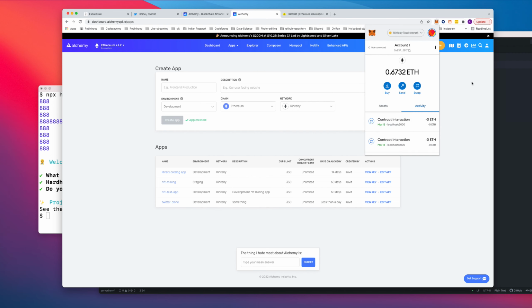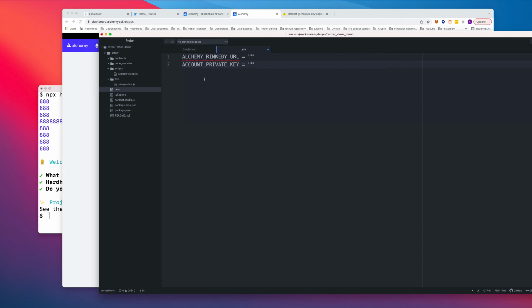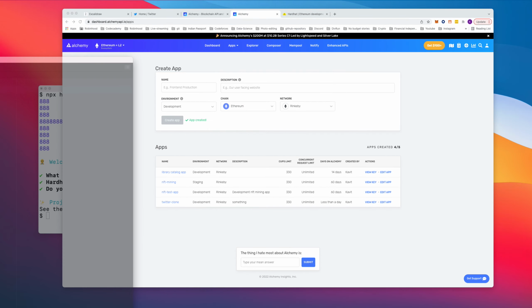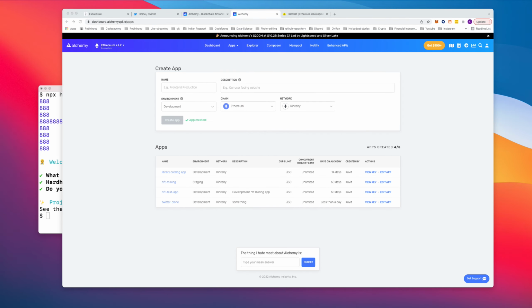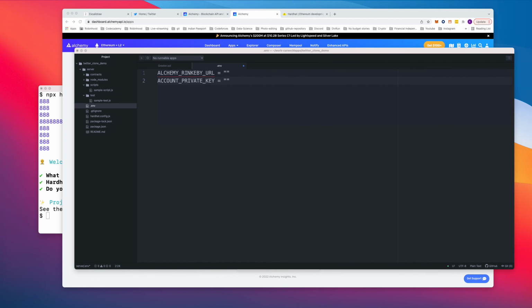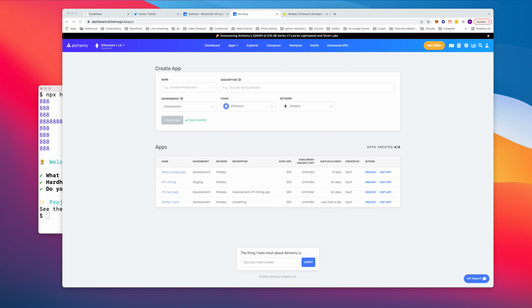This will export your private key, and you can paste it here. Now I'm going to move my screen so that I can copy my values. I don't want to share it right now because someone else can access the Ethereum that I have. So it's not safe, so don't share it with anyone. That's why we have that file.